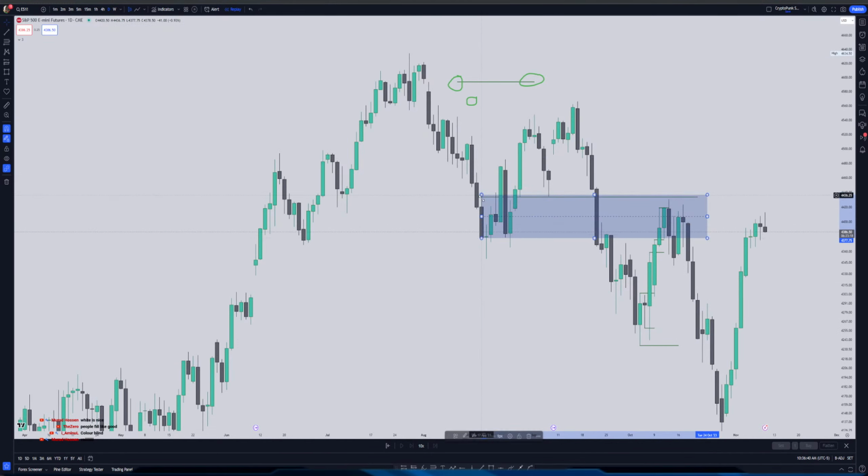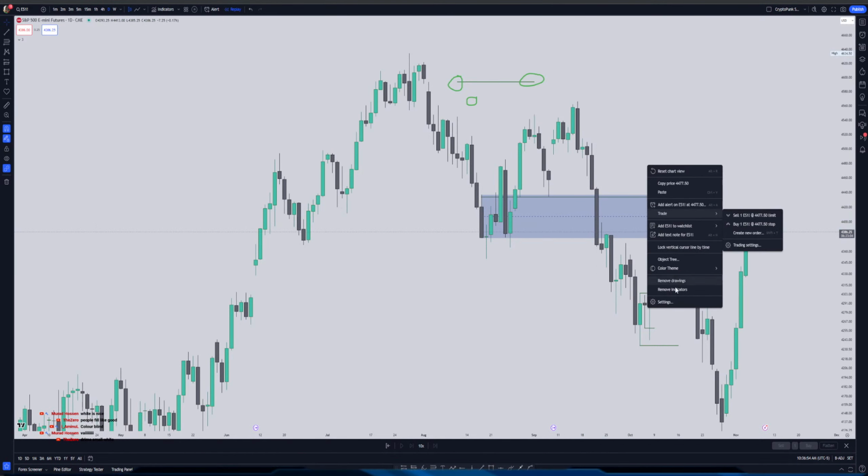So what I'm saying here is price respected that area, since the fair value gap here is aligning with your breaker block. The breaker block is aligning with your fair value gap. Drawing small white, drawing small white.